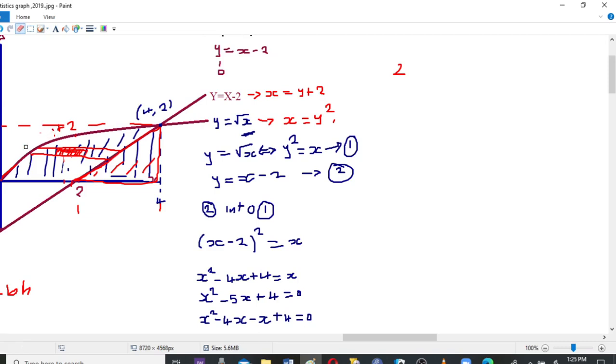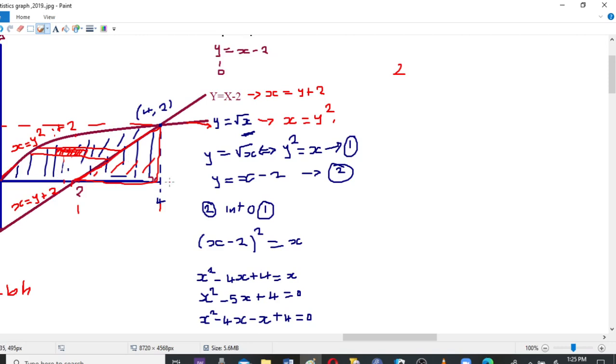This graph on top is the one here, which we have changed to x is equal to y squared. Again, this one here still remains the same, but the variable is x, so x is equal to y plus 2. So I hope you are able to see that now. In the x-axis, we are moving from x is equal to y squared to x is equal to y plus 2, right? What about in the y?